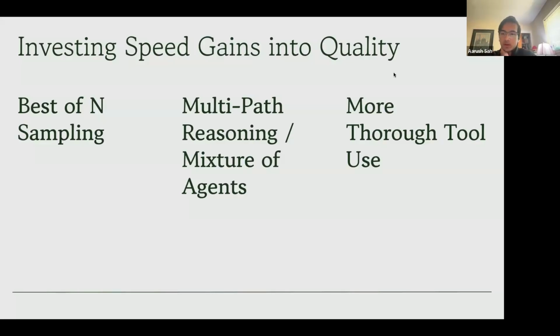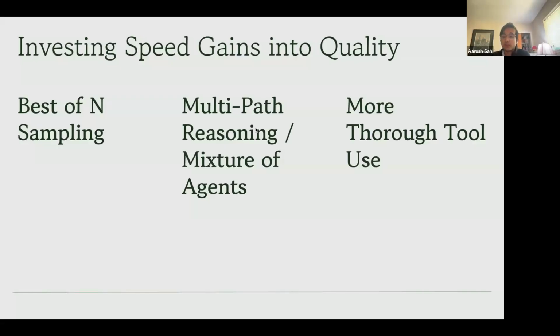Sorry. So best-of-n sampling, for example, is where you call an LLM with the same prompt multiple times and you ask it to pick the best one. You can also do self-consistency, which is having the agent solve problems multiple ways and then verifying that they agree.